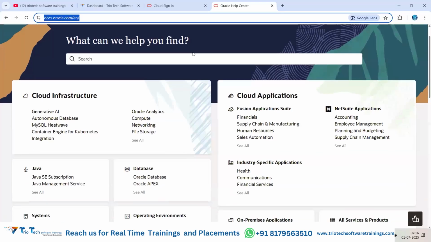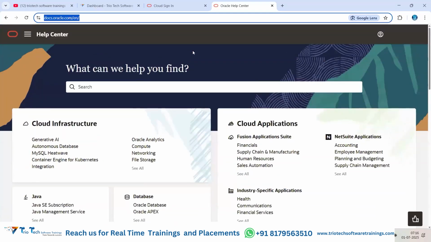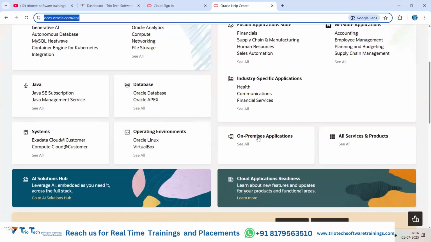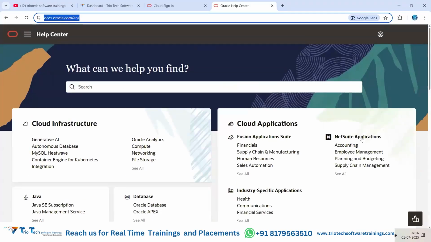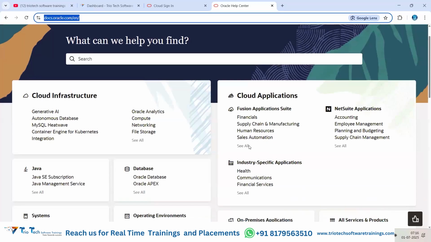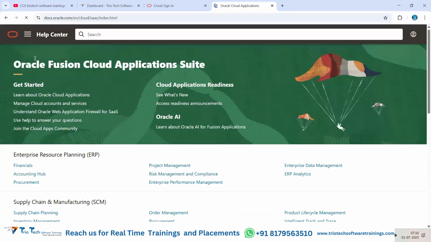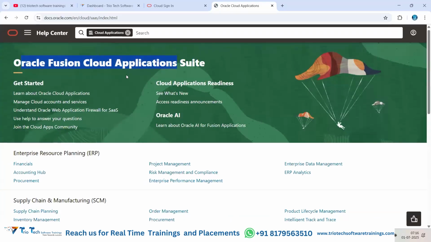Then here, all Oracle products you can see. Cloud infrastructure, Java, systems, on-premise, database, okay, NetSuite, everything you can see. But our technology is what? Cloud applications, Fusion applications. Come to Fusion applications, team. And here you can see, when you click on see all, the Oracle Fusion Cloud applications you can check out.